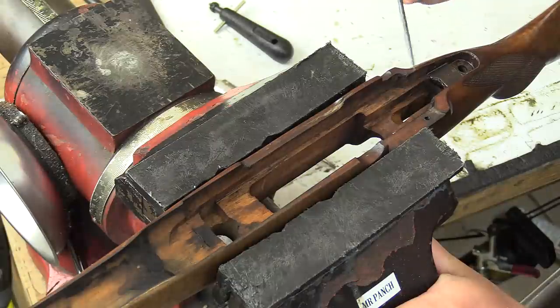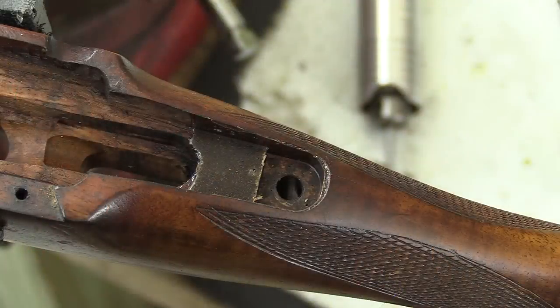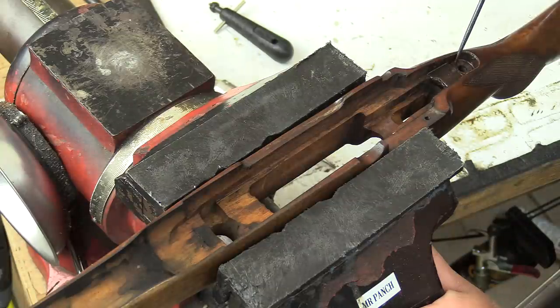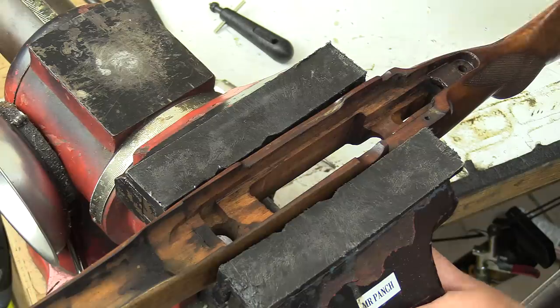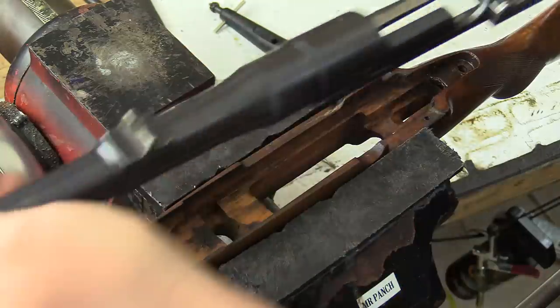All right, we got the action out of the stock. We can see that our bedding took just fine. We got all our little divots in here that we put in there. We undercut it a bit. We opened it up a little bit in the back so that our receiver lays in there real nice and flat, the receiver tang. So that looks good. We added our walnut shavings in with Acraglas to make the color match, and I think that wound up looking really nice. I'll just slip this action in here.